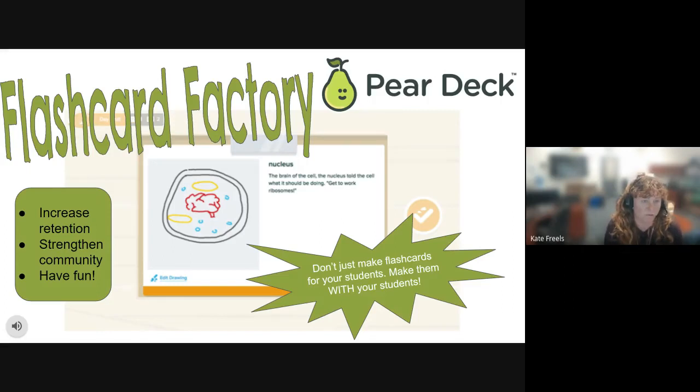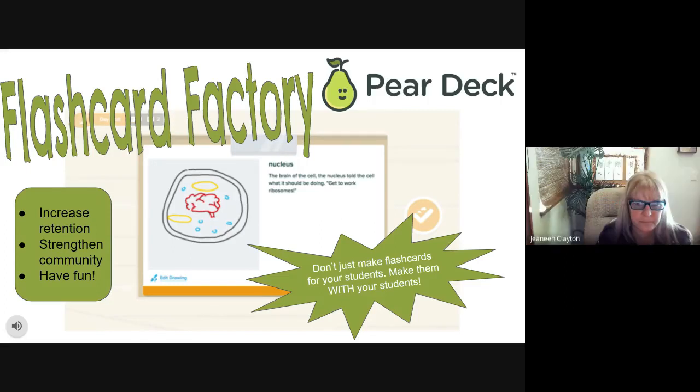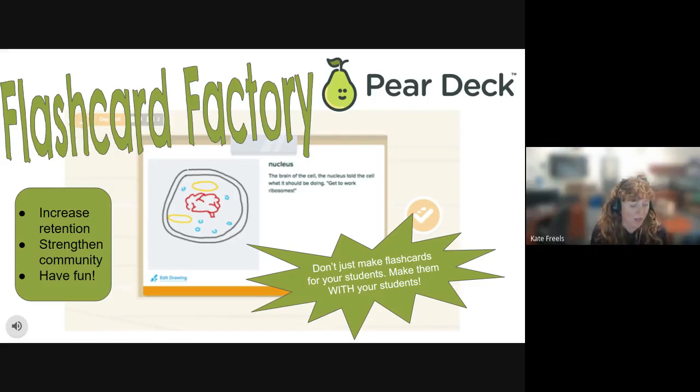You can choose to print out a final set if you're in the classroom. You can export it to a PDF and put it into some slides for students to review on their own, on their Chromebooks. Or the best way is to export it to Gimkit, which is like a gamified way of reviewing. If your students are really into Kahoot or quizzes, they're going to like Gimkit too. So that's what we're going to do today: you're going to get the student experience of what Flashcard Factory is like from the student end.